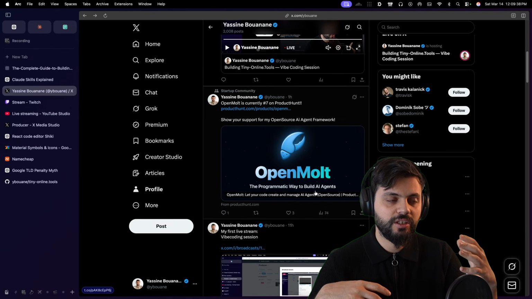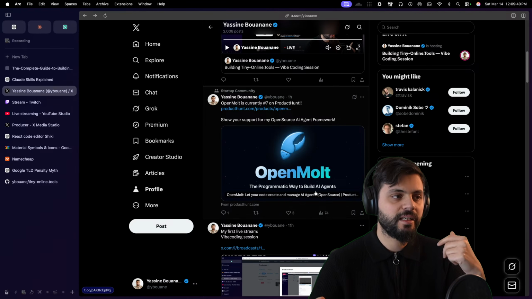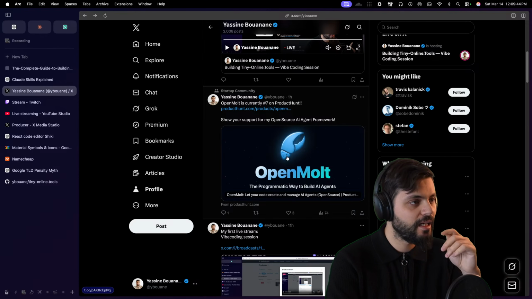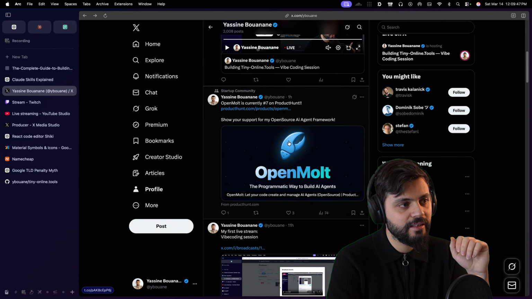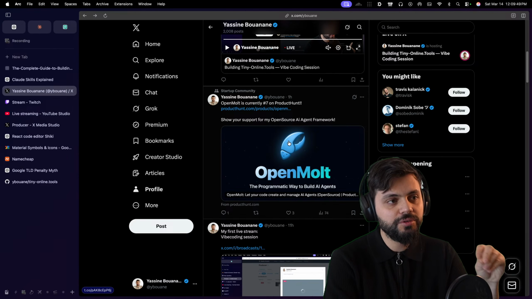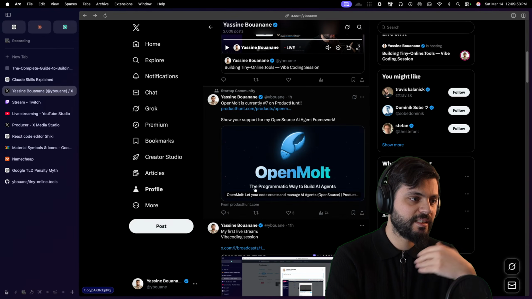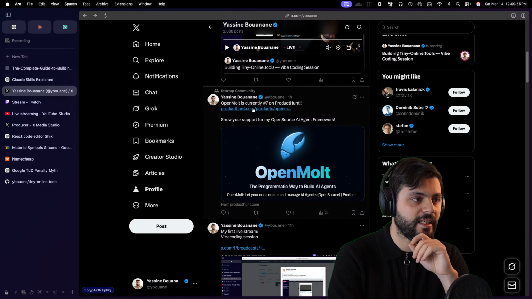You give them some instructions and they apply them. So it's basically more of an assistant. But what if you can let your code use the power of OpenClaw? So it's the programmatic way of building AI agents.